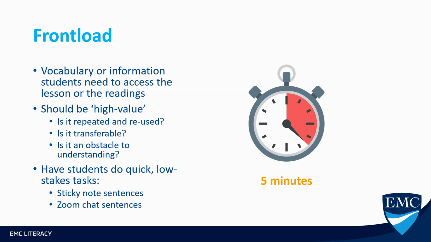Ask yourself, is the word transferable? Are they going to be able to transfer the words or the concepts into future lessons or other subjects? This concept of dispossession, kids are going to be able to take into humanities. They're going to take it into year 9, where we talk about Indigenous rights, looking at something like In My Blood It Runs. And is it an obstacle to understanding? A text like Malala, for example, has a lot of words such as hijab and Quran that refer to very cultural specific things. Teaching students these is going to open up a lot of doors for them as they read.